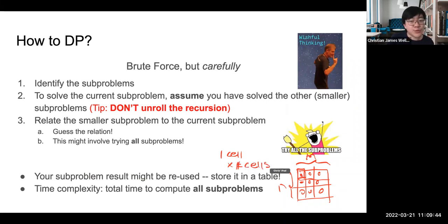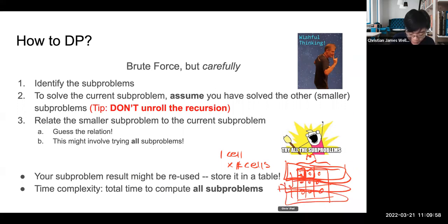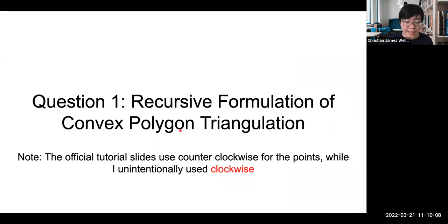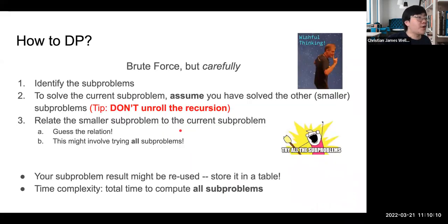Okay, typically, a lot of people will say, oh, time to compute one cell times number of cells. Most of the time, this works. Okay, but just be careful. Sometimes there are problems where the cells differ a lot. So sometimes you have to consider an entire row and then add up all the rows. Okay, it's okay if that didn't make sense, but just keep this in mind. It's really the time to compute all the cells. Okay, sum up all the cells. All right. So that is a brief overview of dynamic programming.